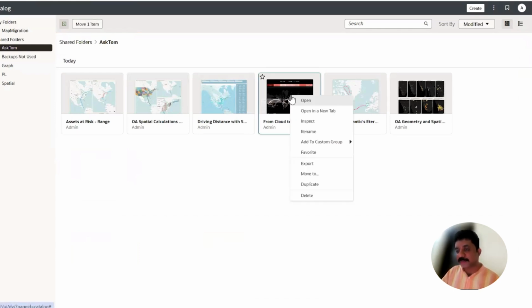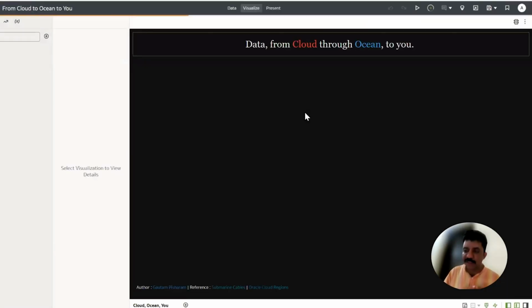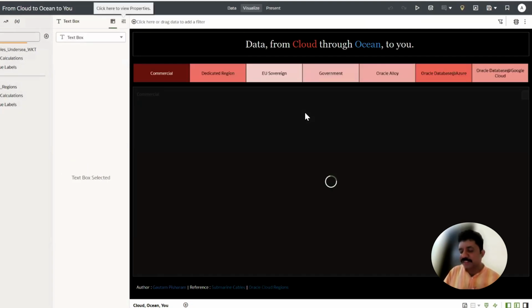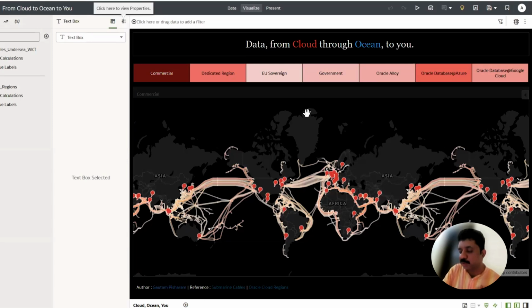So the next example that I'm going to show is a very familiar example, which is on the undersea internet cables. Let me take a step back. In the last example, we showed you a technique wherein you can draw the routes by hand, but it may be possible that you will get a set of spatial files from the internet, which you can then convert to the geometry data type as well.